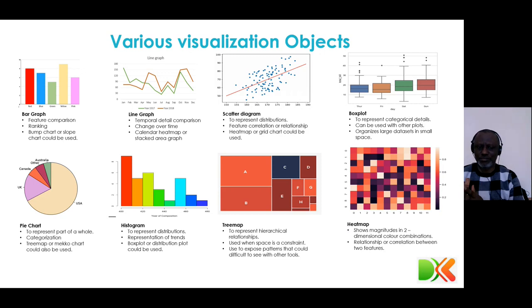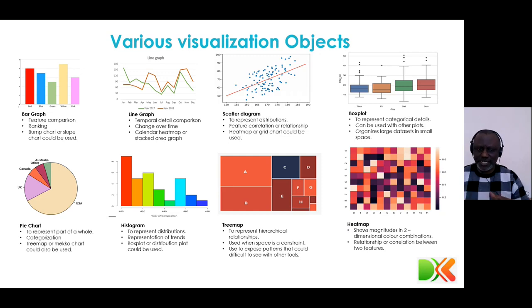Temporal in the sense that it keeps changing. So you are comparing the performance of stock for two organizations. For example, stock values change every day. So since it changes every day, that means in 365 days, you are likely to have different values of a particular stock. You can compare company A and company B based on what the line graphs are saying, or the trends are. So we use that for things that change.